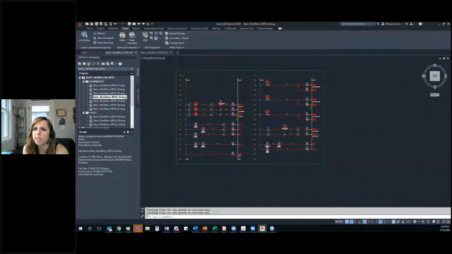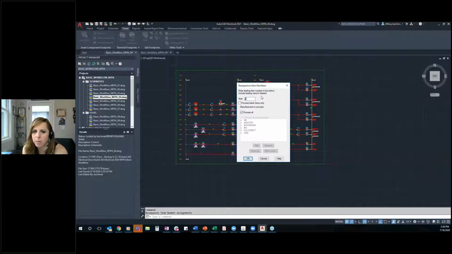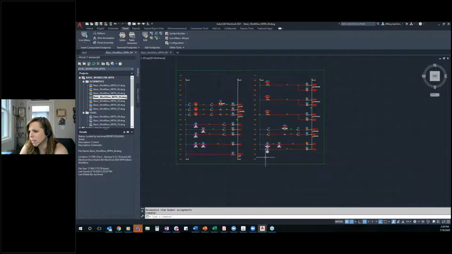The resequencing, I'm assuming you're talking about item numbers specifically. When you do this, you can choose how you want to process them. You can choose whether or not you want to start all over again. If you want to do this just around specific manufacturers, because if you uncheck this, you can choose, like, I just want to do Allen Bradley, and Allen Bradley will start with 1, and then maybe Angstrom will start with 10, and Bussmann will start after. Depending on how you want to do it, you could change that so that you're processing them all differently. If it's not catching everything, I'd want to dig a little bit more into what might be happening there.